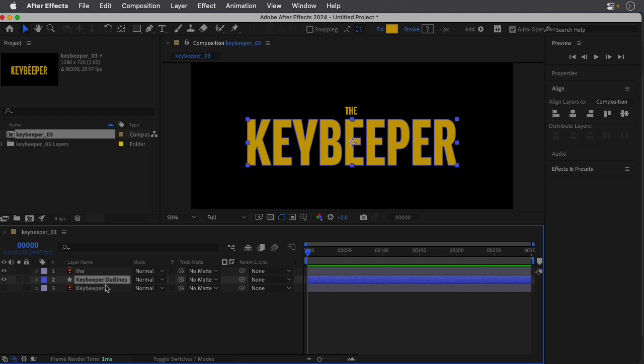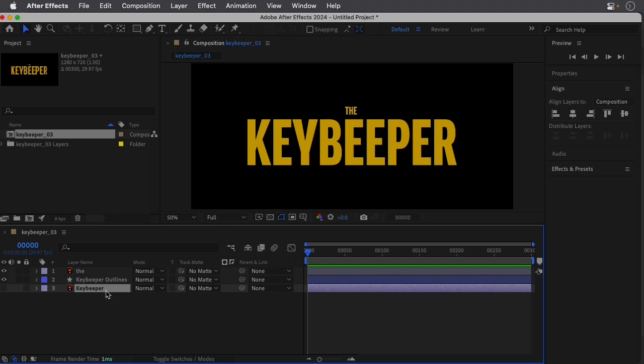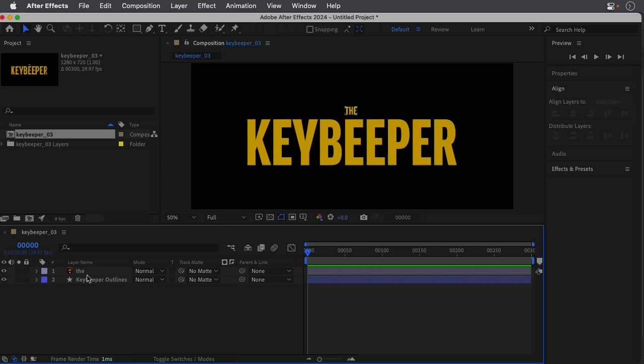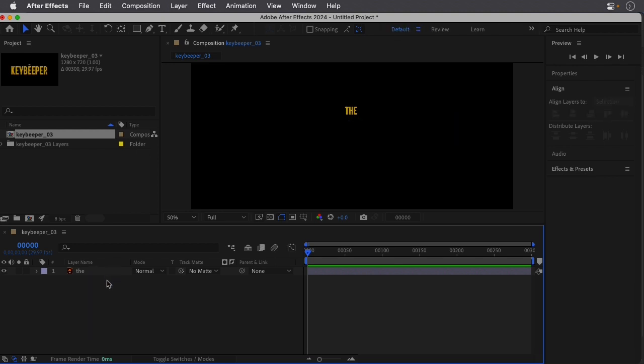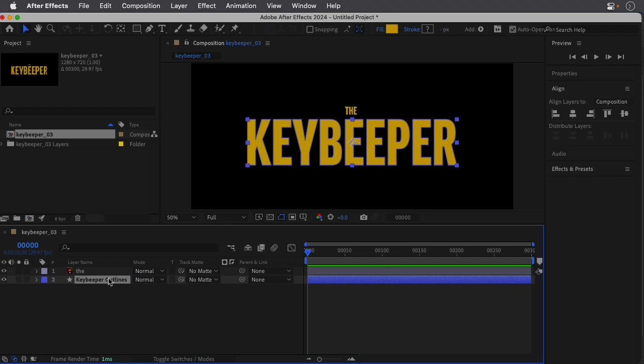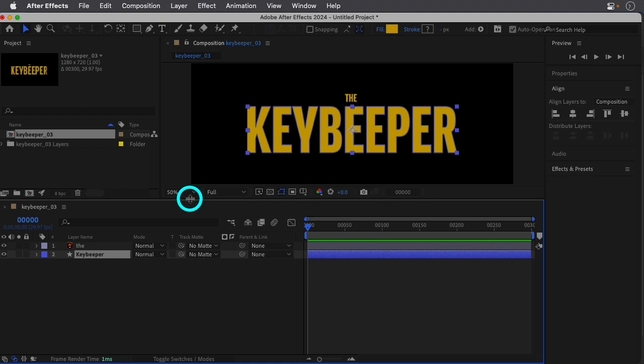All right. Now, if you note, the original Illustrator file that's turned off, we can go ahead and delete that layer. I'm going to leave the there. And I could just kind of call that KeyBeeper. And what I need to do now is go through and look at how this is set up.